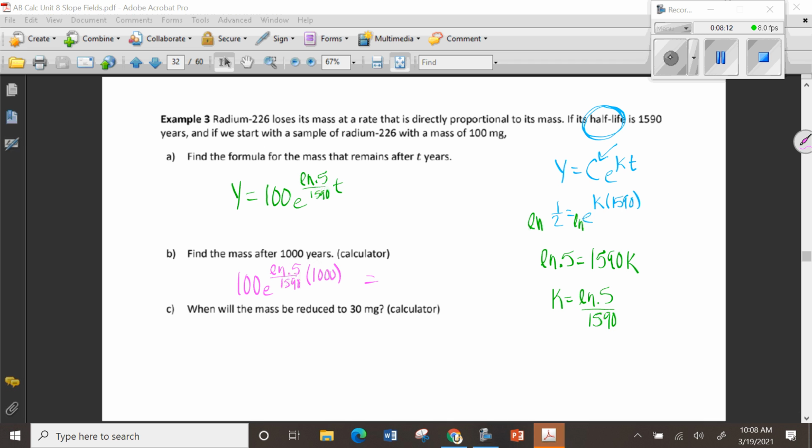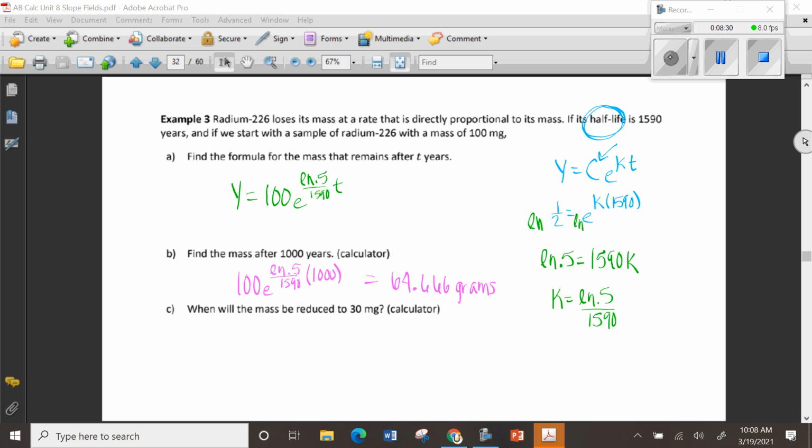All right, I got 64.666, and this is measured in grams. If you didn't get that, you probably put something wrong. My guess is in your exponent. Make sure that whole thing is in your exponent. You might have to use some parentheses to make sure it's in there.